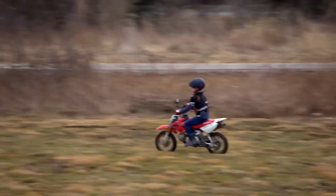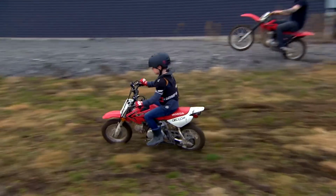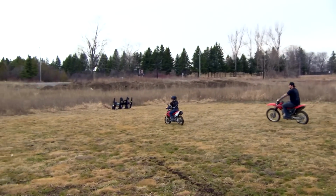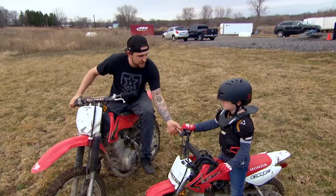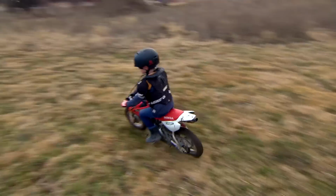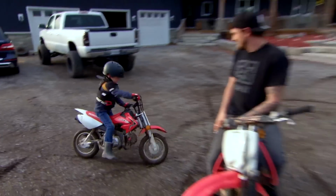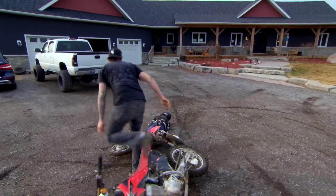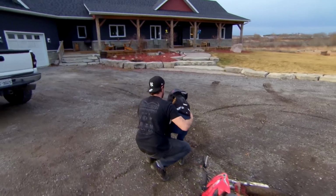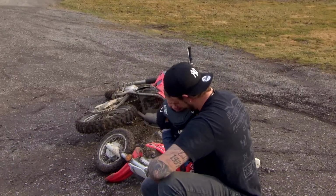Seeing Brody get on the bike so young and start riding, it's like a flashback to me. Good job, buddy. It's a chance to take some time away from the pressure of running the new Bancroft office. Dude, you're doing awesome. Coming to a stop like that? Oh, Harry. Becoming a father at just 18, Mitch still had a lot of his own learning left to do. Did you get your knee?